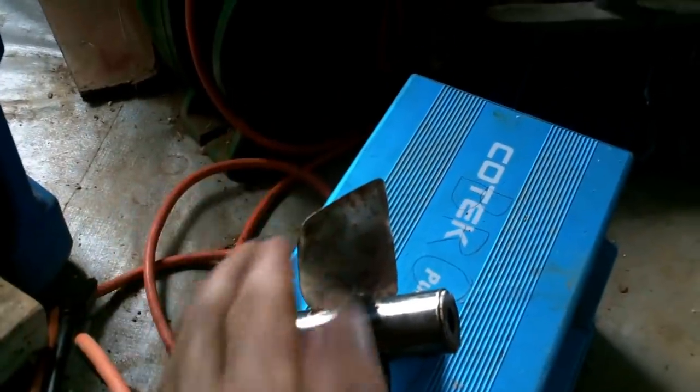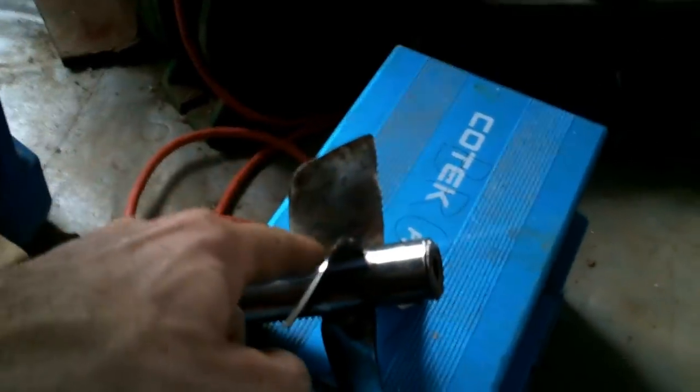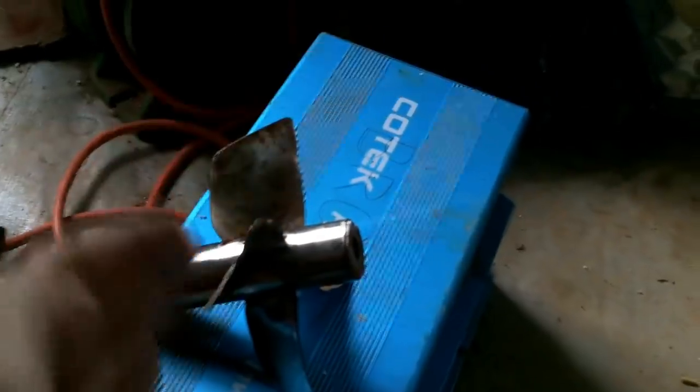Right now the propeller blades bend more this way. I'm going to make it so they bend that way. As I found, I get much better propulsion when they're bent that way than this way. And it makes sense.